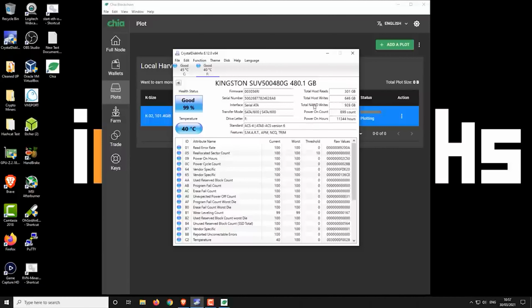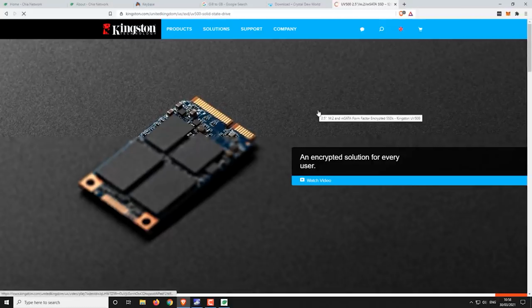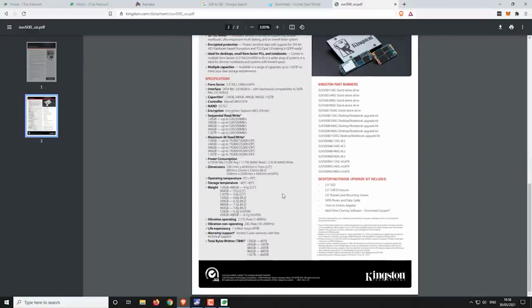I don't know if I can just copy that, just to see if I can find the TBW data for this drive. Just to show you what I'm talking about, because it's easier that way. Normally the manufacturers will have a spec sheet. Sorry, I've gone off on a little tangent here, but I just wanted to show you this if it is actually available. Oh yes, here it is. So total bytes written down here.